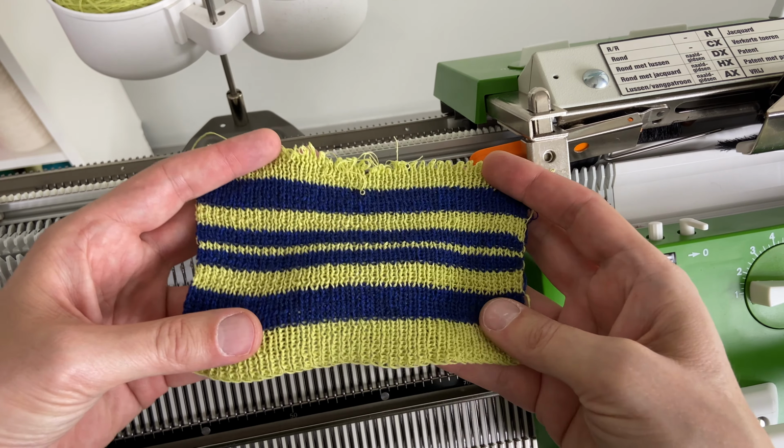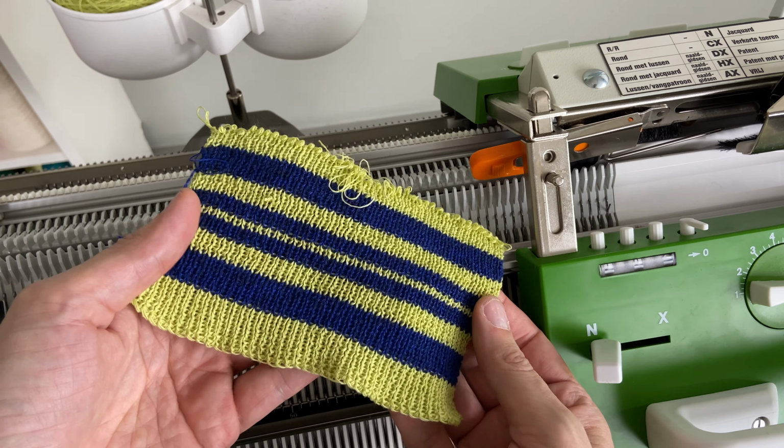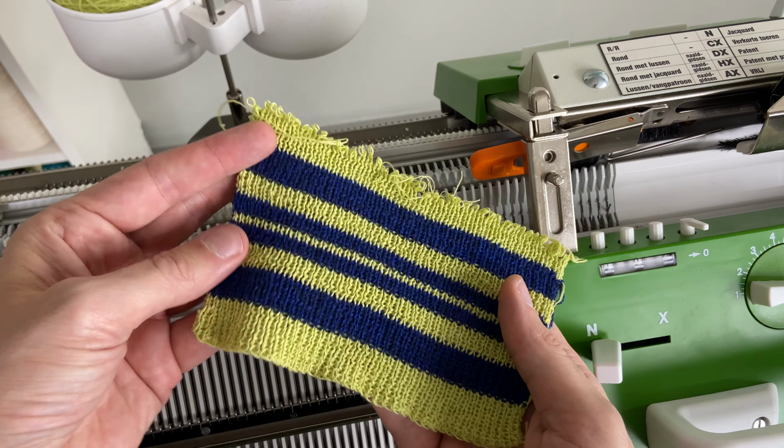And here is a super quick swatch. Okay, that was the 2-color changer. Now onto the 4-color changer.